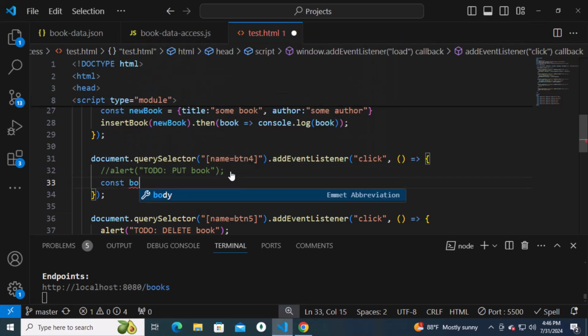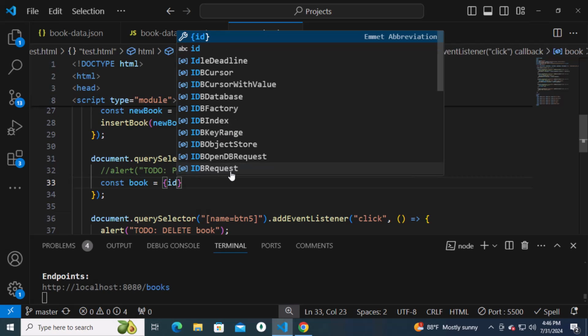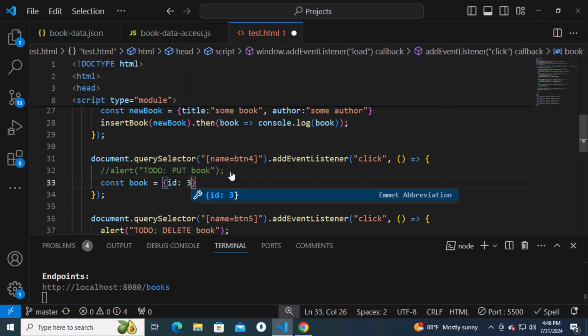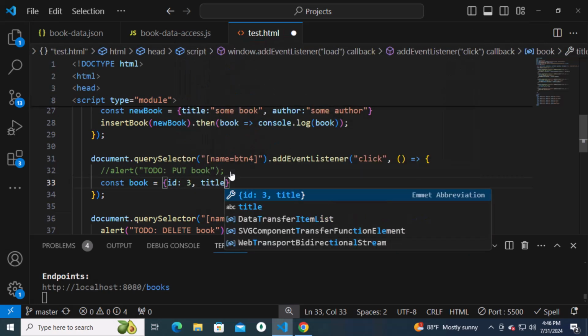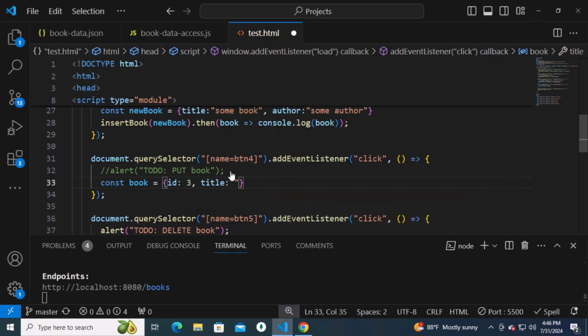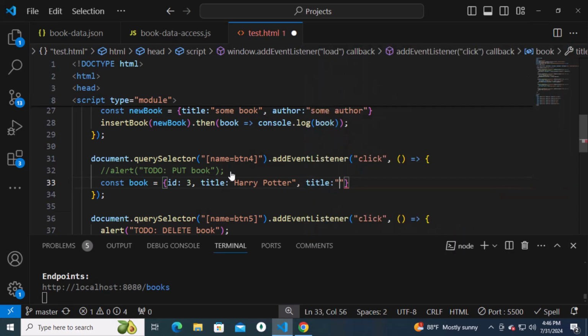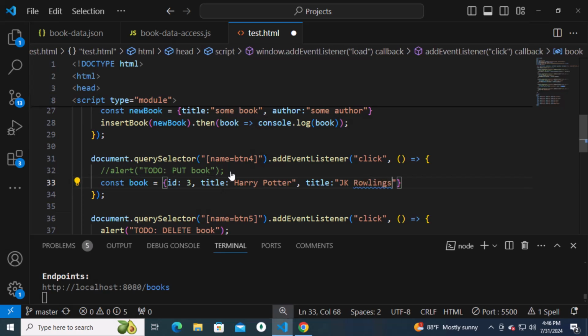Let's go const book equals, and here we want to update the book with the ID of 3, and we want to set the title to Harry Potter, and then we want to set the author to J.K. Rowling's. Okay, and that's going to be the book that we want to update, and here's the updated information for that book.